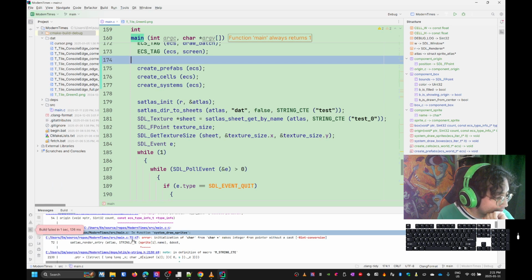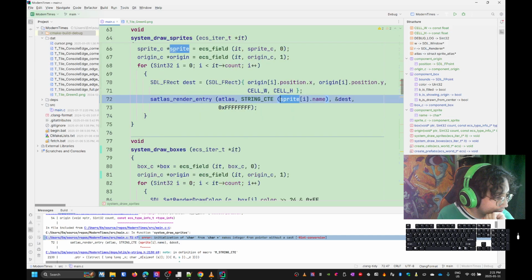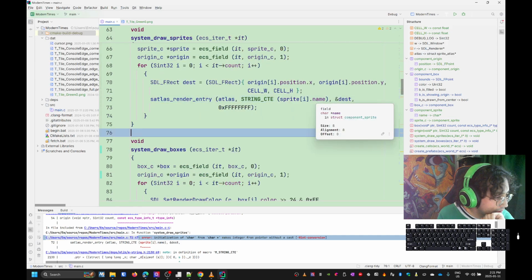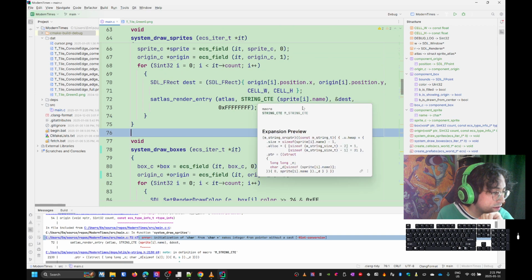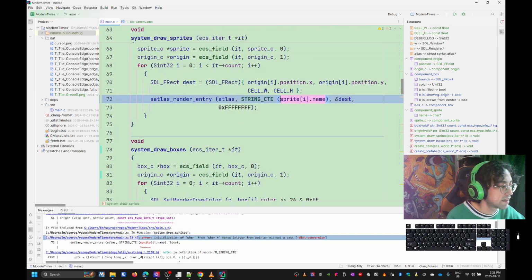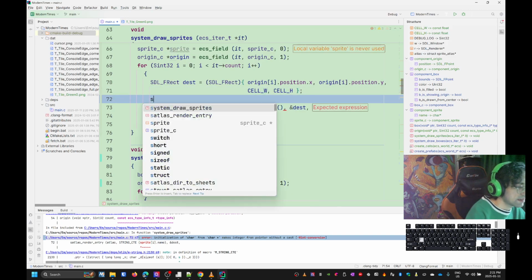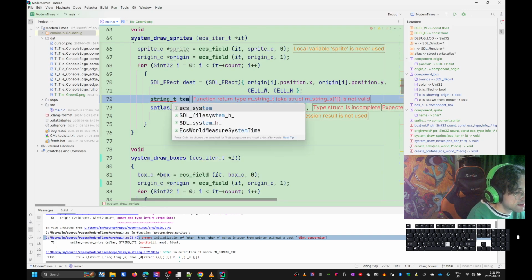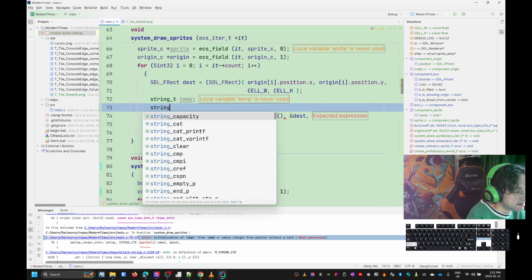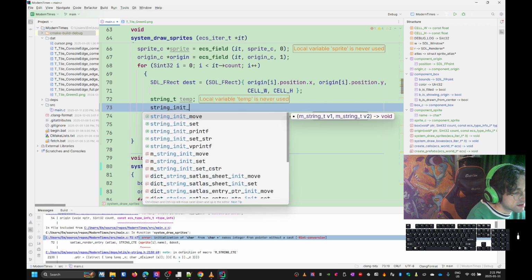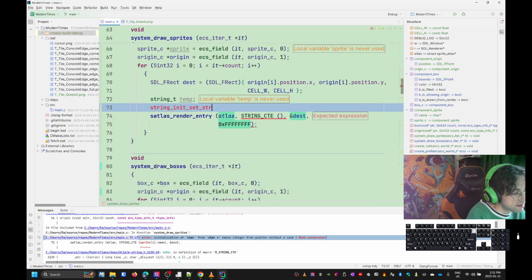There's an error. Oh, I can't do it like this. So instead, what I have to do is create a new string. Then I'm gonna init the string. Like that.